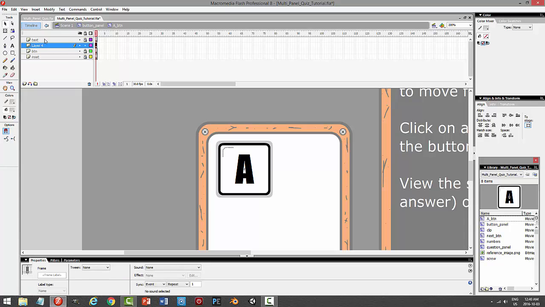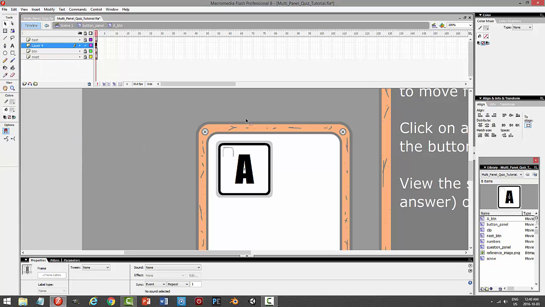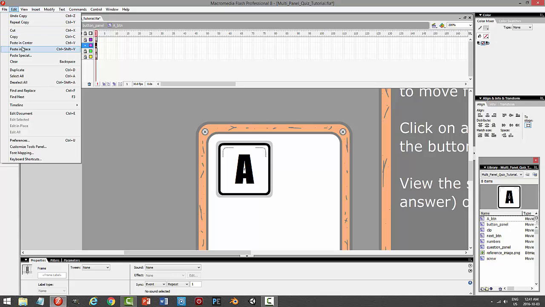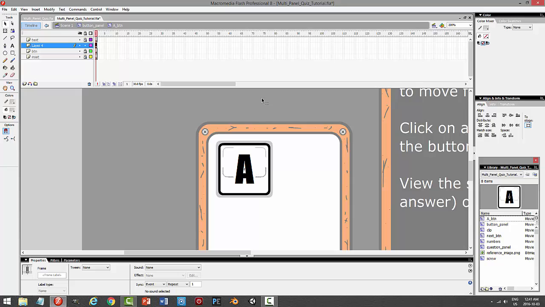And I'm going to take the whole thing, copy and paste it in place, flip it horizontally, and move it to this corner. Okay. Might need to move both of them down a little bit, or just by one. Okay, take it, edit, copy, and paste in place. Flip it vertically this time, and then move them down. And it just gives the button a neat, I don't know, almost beveled look. I'm going to call this curves.